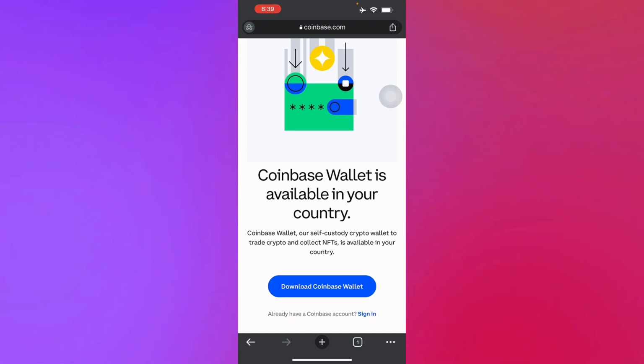So after you have entered your email, you'll have to verify your email. After verifying your email, which will be sent to your email account, where they will give you a verification code for your verification, you will have to verify your phone number, where they will send you an OTP code, so they will confirm your phone number, and then after that you'll have to add your personal information such as your name, your birthplace, your birth date, and so on and so forth.